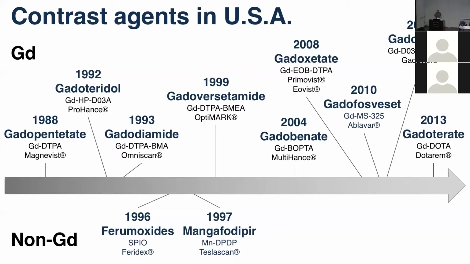And what's the difference between all of these gadolinium-based contrast agents? The difference is the chelator. So this one, for example, has DTPA, and this one has HPDO3A, and this one has DTPA-BMA, et cetera. So that's what the difference is between these different gadolinium formulations. Gadolinium is gadolinium, so that doesn't change. The difference is the chelator, and the chelator might have different stability. The chelator might have different protein binding. The chelator might have different hepatobiliary uptake.